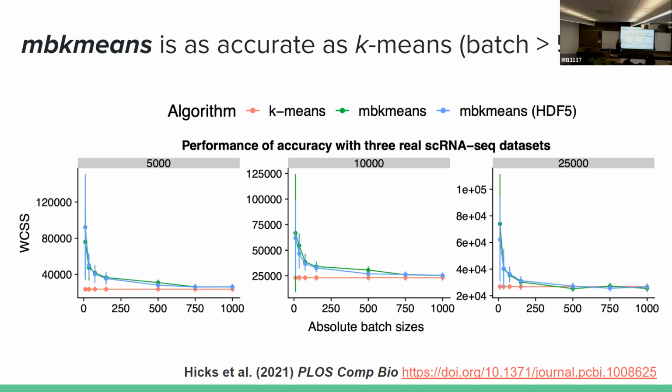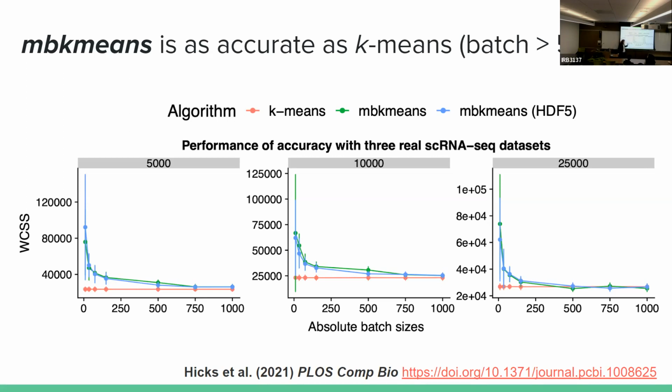That's good. If k-means were not flat, that would be bad. And then you see mini batch k-means in blue and green. They just have noisy estimates for small batch sizes. You could technically do mini batch k-means with one observation at a time. You could read in one observation at a time and you would just have very noisy estimates, right?